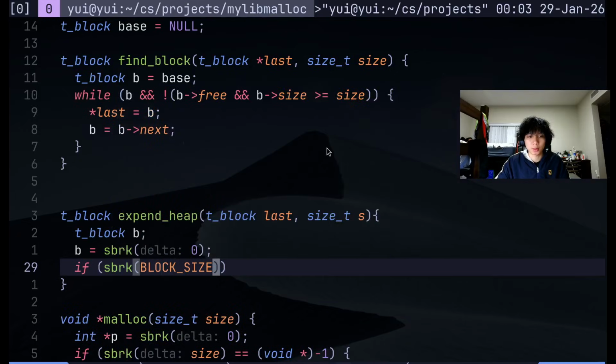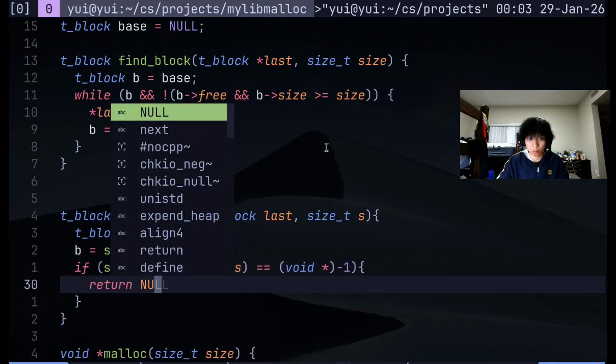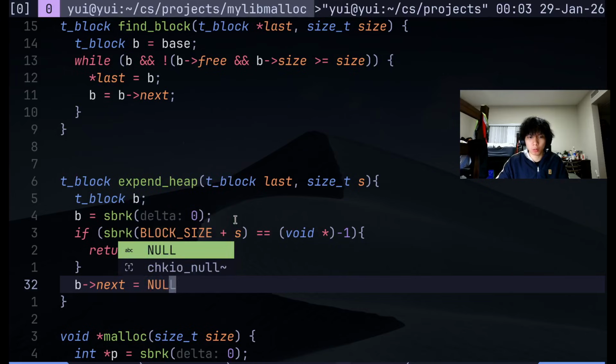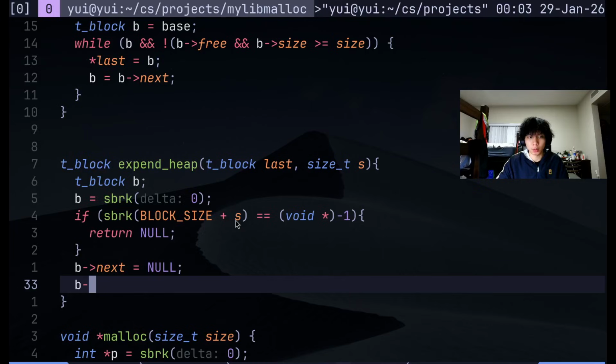So let's have block size plus s. Assume that it is a full structure, and then next is gonna be null, and the size is gonna be s.